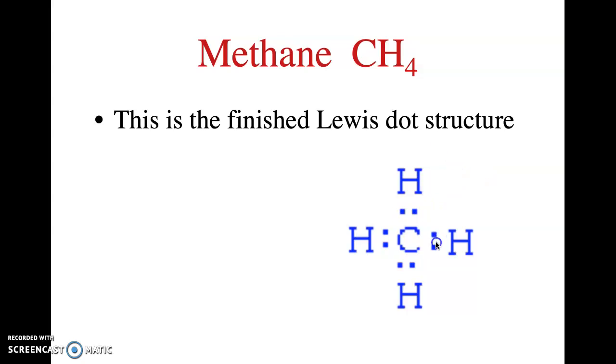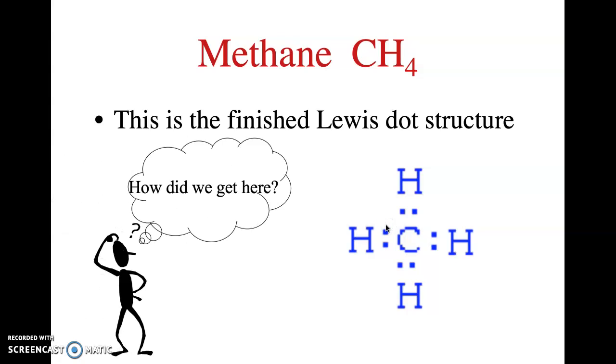So now it's got 2, 4, 6, 8. And each hydrogen now has a pair. Hydrogen can only hold 2. So H is 2, H is 2, H is 2. It makes complete sense. Again, if you don't get it and you're scratching your head about it, jot down the question and I'll go over it with you on Thursday to make it a little more clear. All right, let's see where we're at.